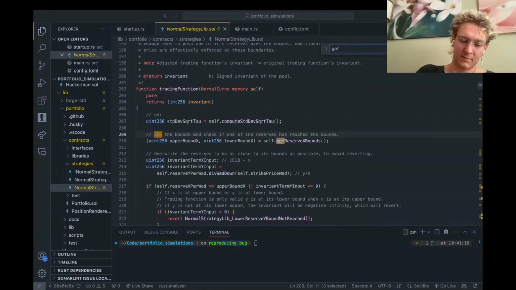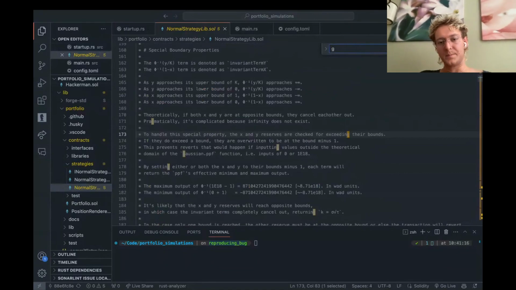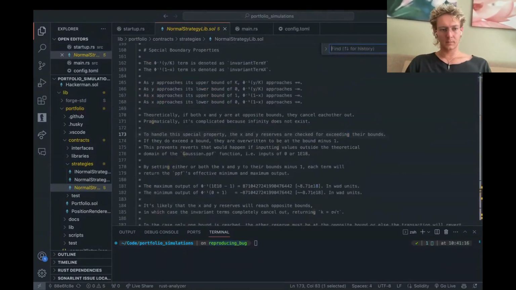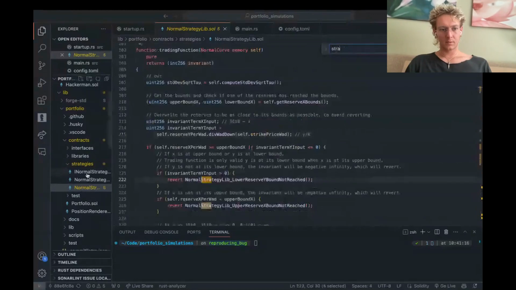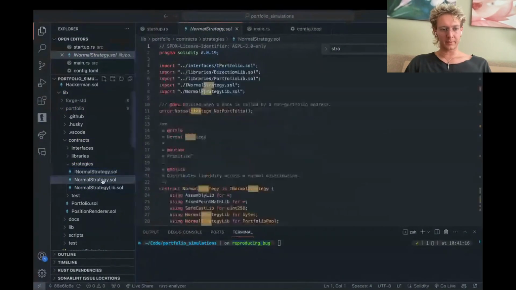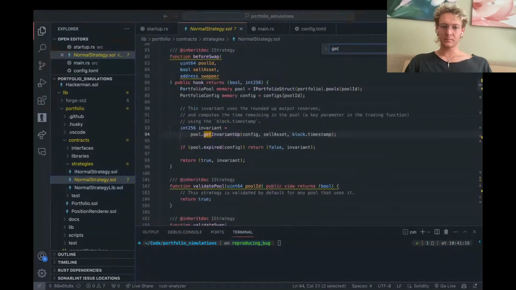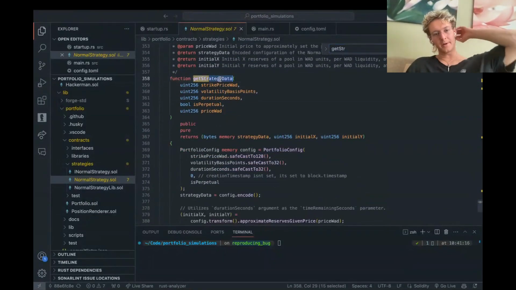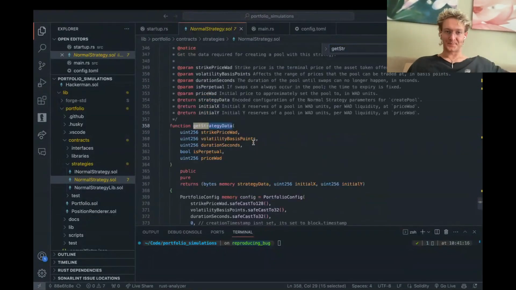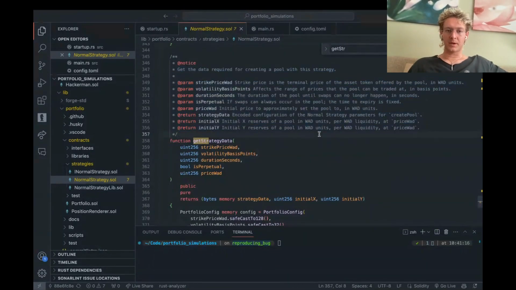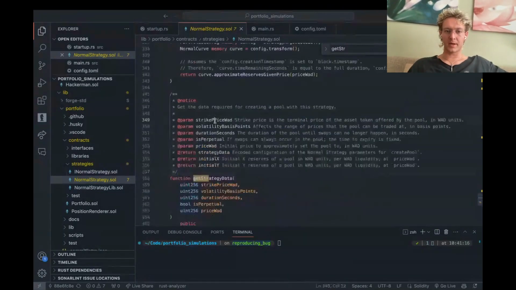Let me see if I can find the interface. What's the difference between these two? Yeah, one's the lib. Get strategy data. So we're calling this function right now, and we can see the documentation for this right here.